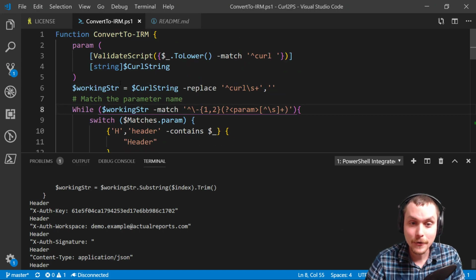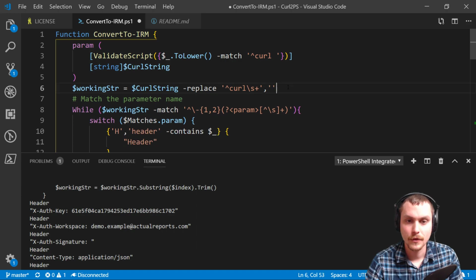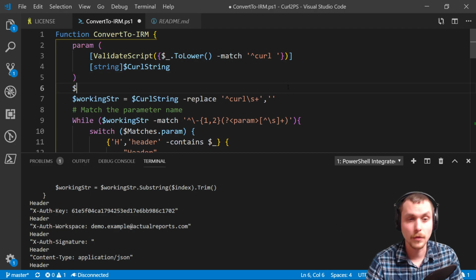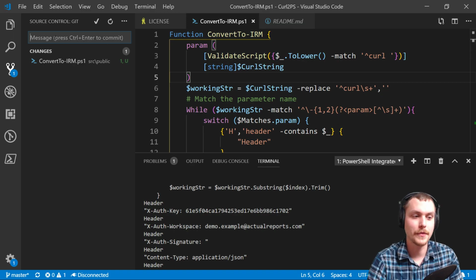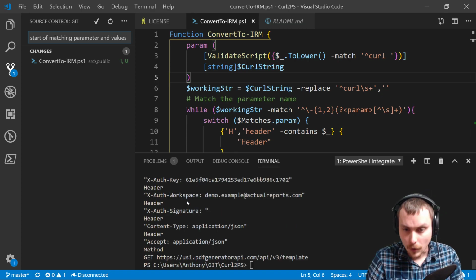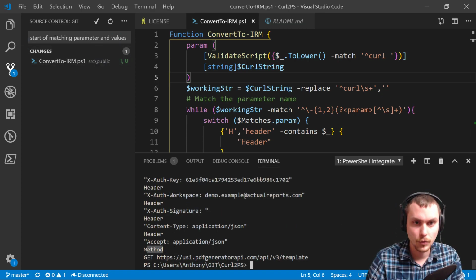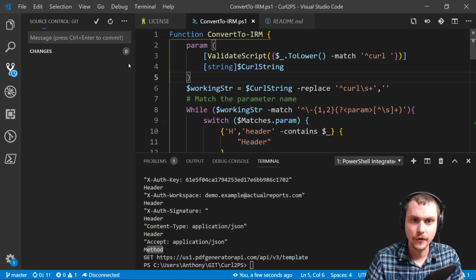So the first thing is, the working string is going to be, so I'm going to match, before I do anything, I'm going to commit this because it works, kind of. Initial start of matching parameter and values. Oh, it did the actual method. Yeah, so the method actually worked too. Okay, so first thing, I commit that as is. Go ahead and push that up.